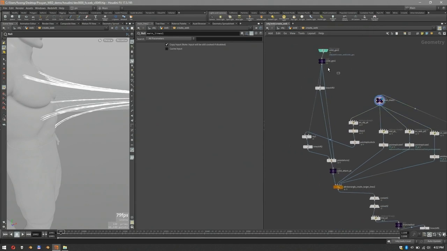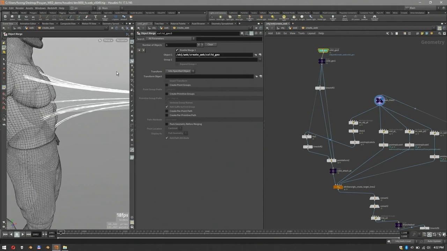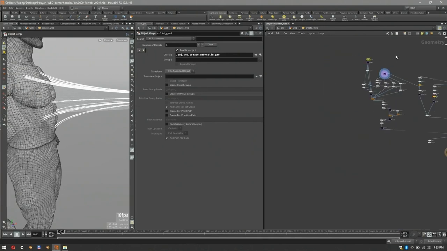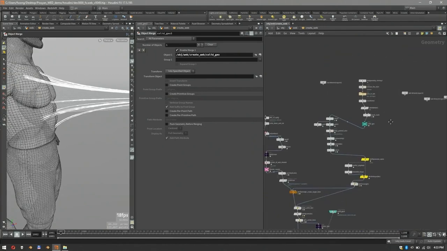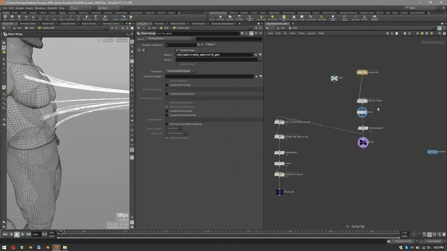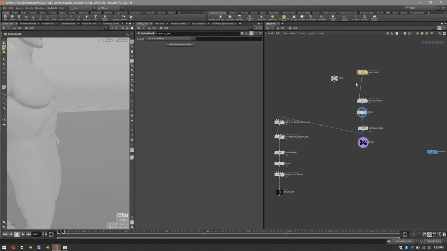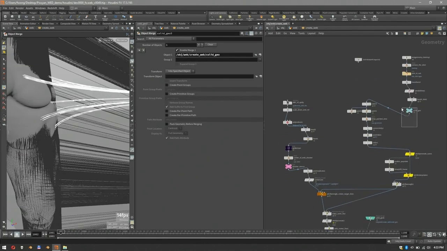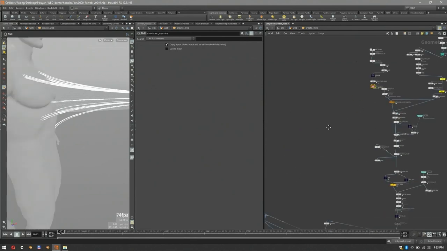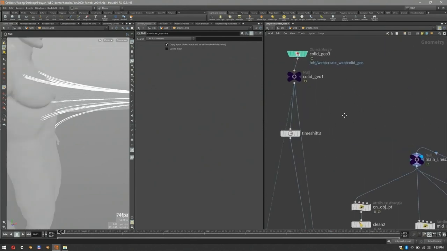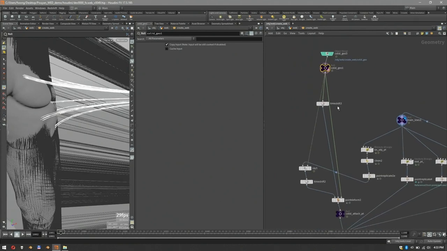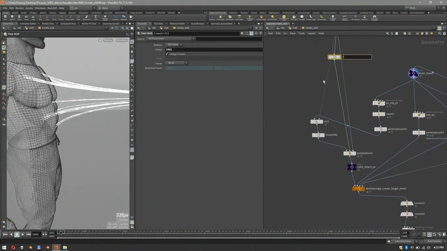So what I'm doing here is that I am referencing the same collision geometry. The reason I'm getting this object merge from the same node in here is because I can easily make this into an OTL. And I'll basically just say connection one and connection two and everything else will work fine, as long as you're using these two. So that's my collision geometry. All right.